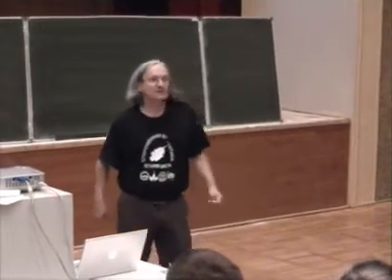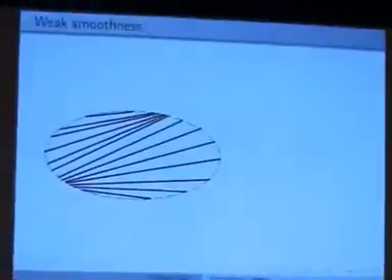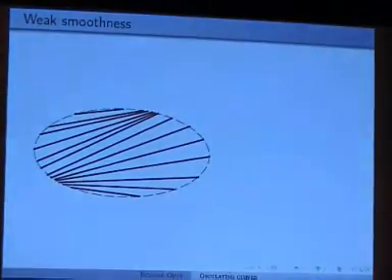Okay, so now I want to make some comments about regularity of foliations, of distributions of curves. Let me begin by a very simple observation, which is due to my colleague Zegib. Suppose you have some domain in the plane. Here it's the interior of an ellipse. And suppose that inside you have a collection of segments, like that.